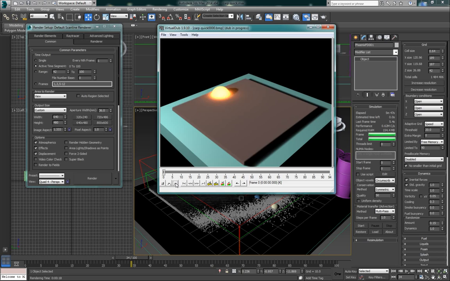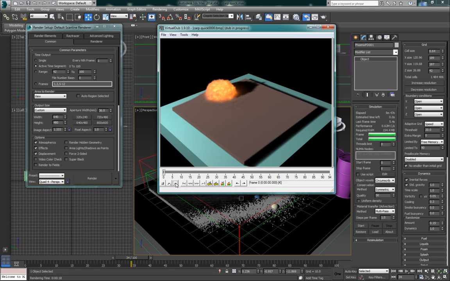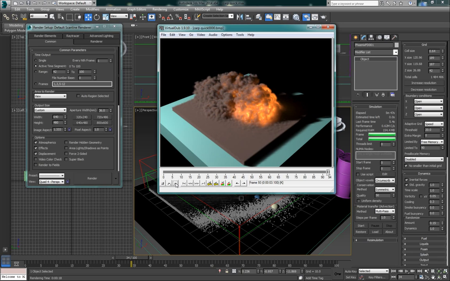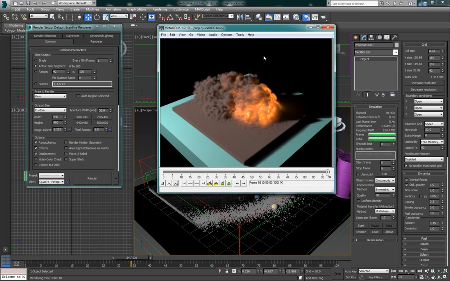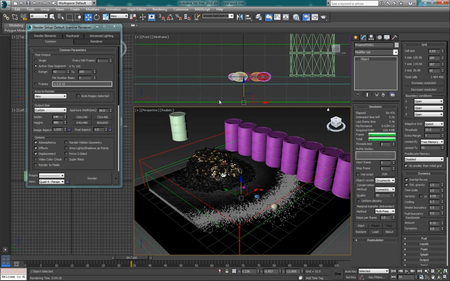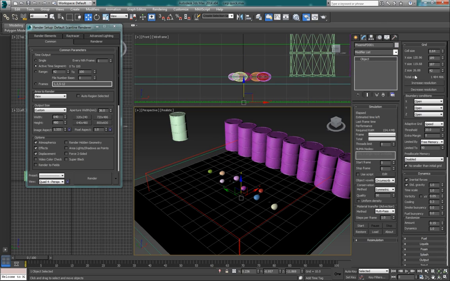Alright, so here it is. This is our intermediate result with a medium resolution. So a couple of changes need to be made here. First of all, let's just see it once again. I'm going to make the first explosion smaller because it pretty much steals the show. I'm going to achieve this by just decreasing the radius. Also, I have to make the grid wider because it needs to fit all the action that's going on inside.